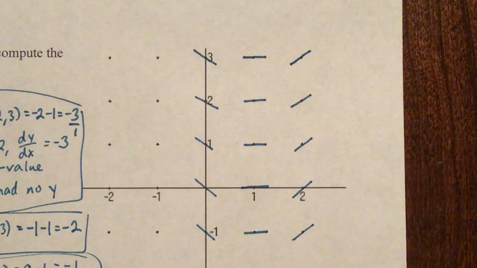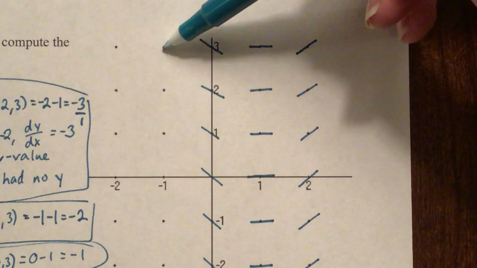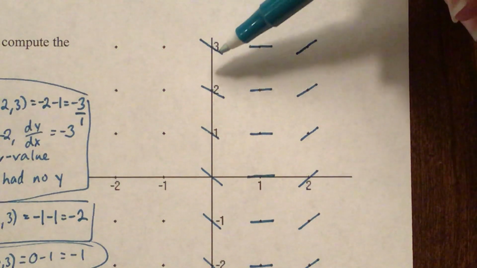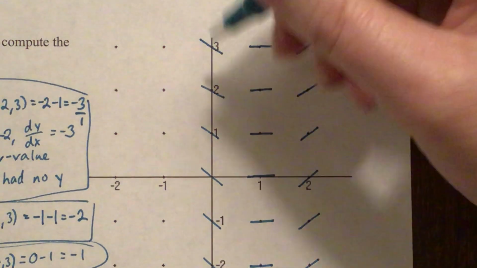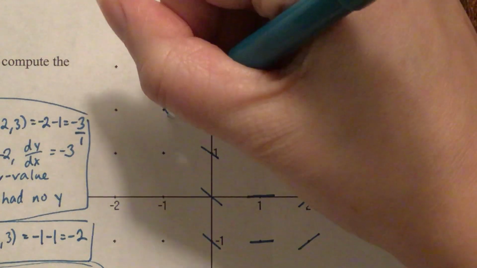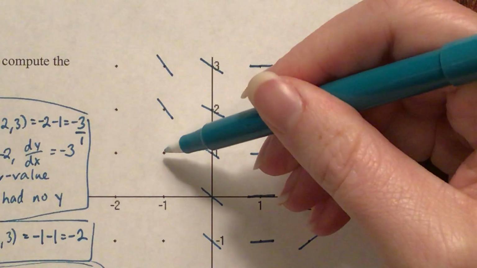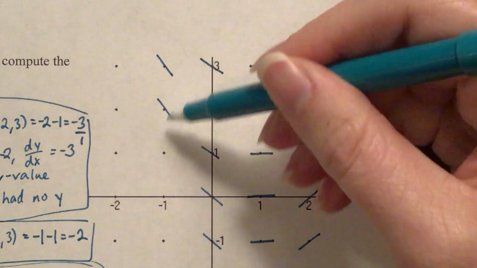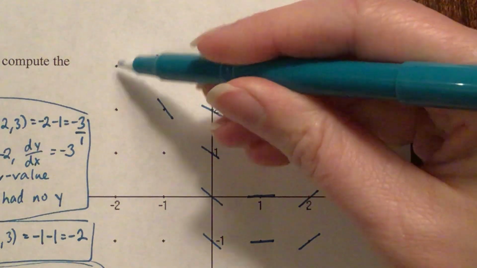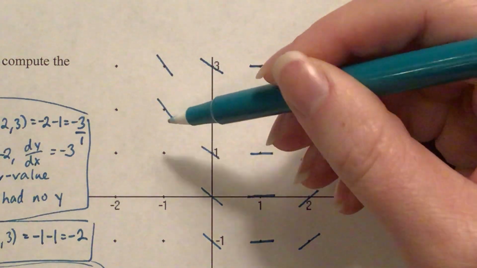All right, anytime that x was -1, our slope was -2. So that means we're going to have a steeper slope than -1. Okay, it's still a negative slope, but it is steeper. So I'm gonna just draw slightly steeper. You can kind of picture moving down 2 and moving right 1 and connecting that line. This should be parallel to it. Down 2, right 1. That slope should be the same as this slope.